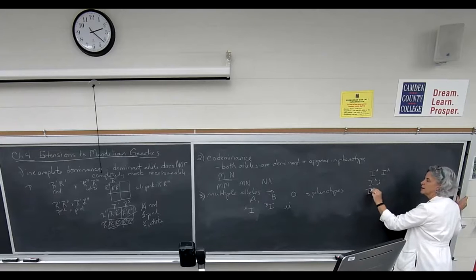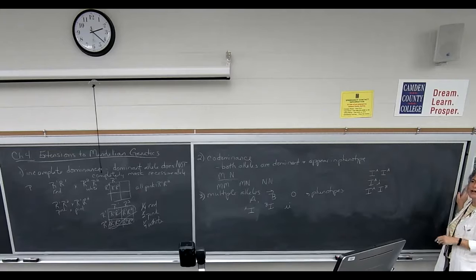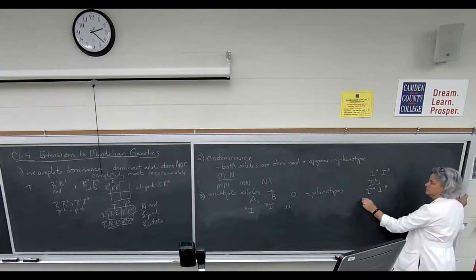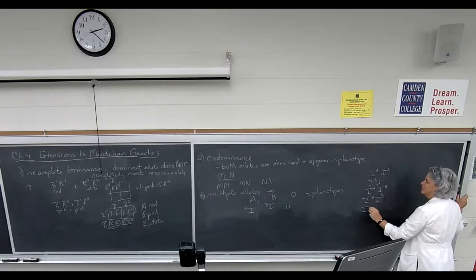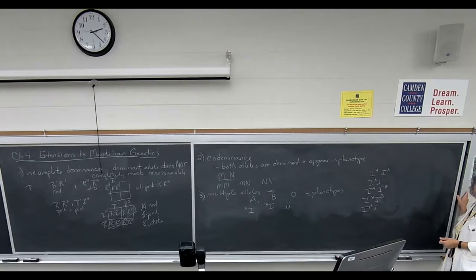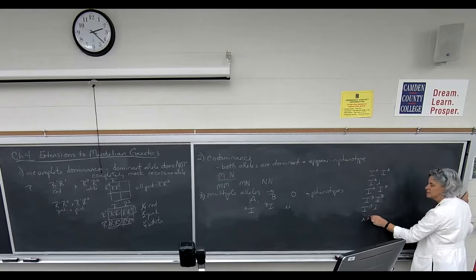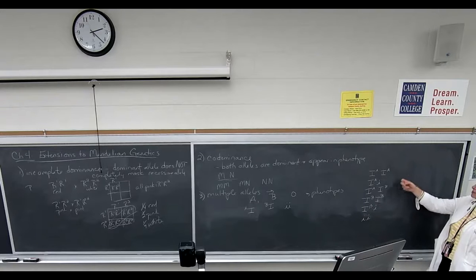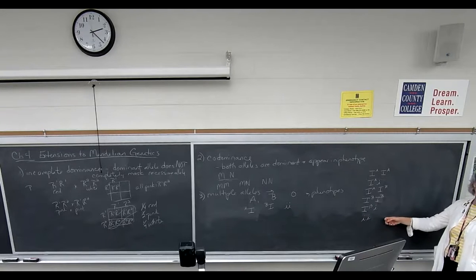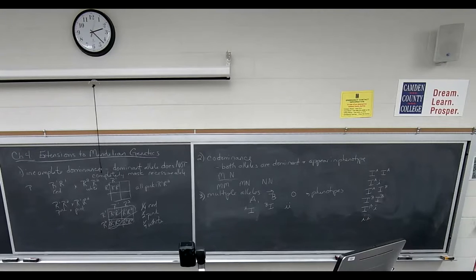They could inherit from their parents one of each of the dominant alleles. They would be blood type AB. They could inherit two copies of B, right? One copy of B and one copy of the recessive, or they could inherit two copies of the recessive trait. Then what blood type would they be? Oh, right. So they could be blood type A, blood type AB, blood type B, or blood type O. Right, so we end up with four phenotypes with those three alleles. O is recessive, A and B are co-dominant. If you have both of them, they are both expressed on the surface of your red blood cells.